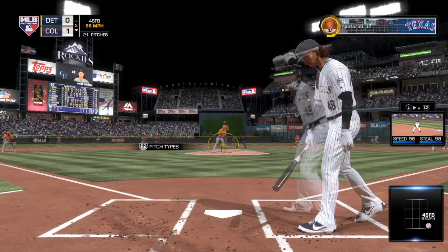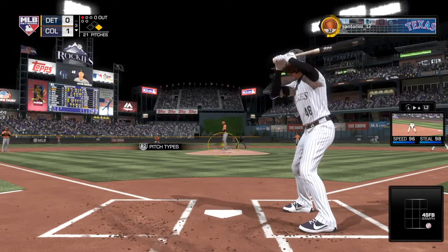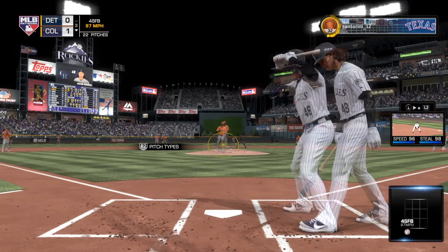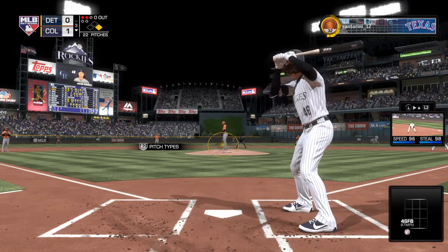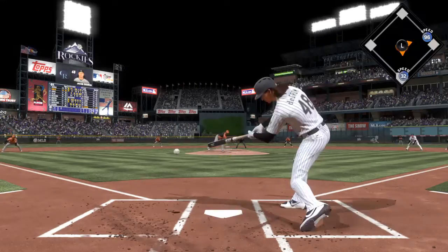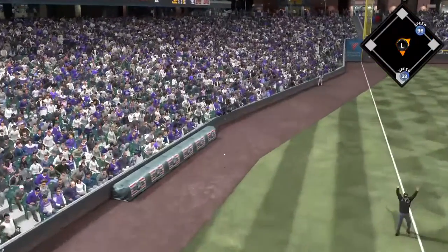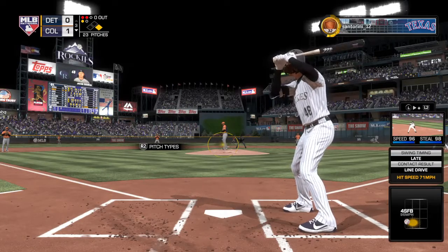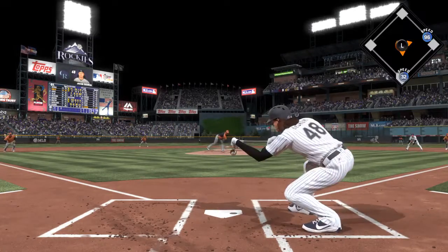And that misses for ball 1. Lays off a fastball that doesn't miss by much, and it's 2-0. Look, Matt, he's nibbling. He's nibbling. I know he's upset he didn't get those pitches, but they just miss off the corner. He can't give in now. Just continue to nibble. He's clearly looking to hit off the fastball and adjust.